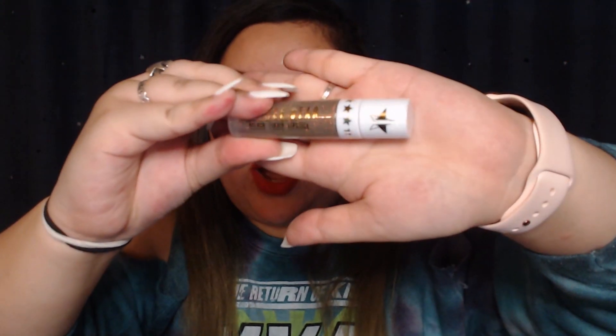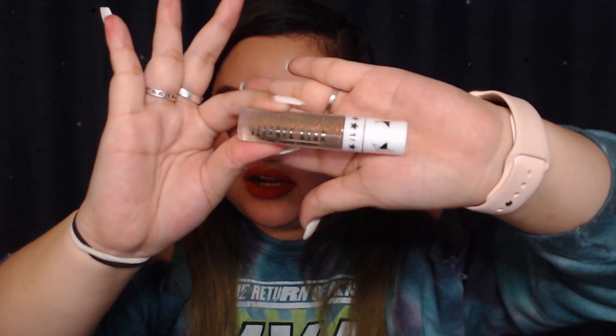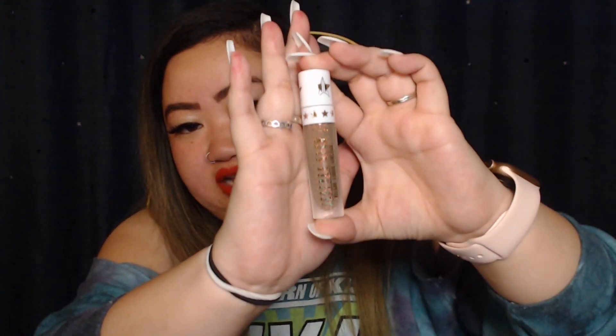The next shade in this box is the shade Karma and this is also from his holiday collection. I'm super excited to have gotten this one because I have been meaning to buy the shade and I haven't yet, so I am super stoked. This one also has the very glittery, very gorgeous packaging with the white cap and it's like a khaki camo-y green color. The glitter on the packaging adds to the look, but the lipstick itself doesn't have glitter in it. It is super pretty and I cannot wait to use this one.